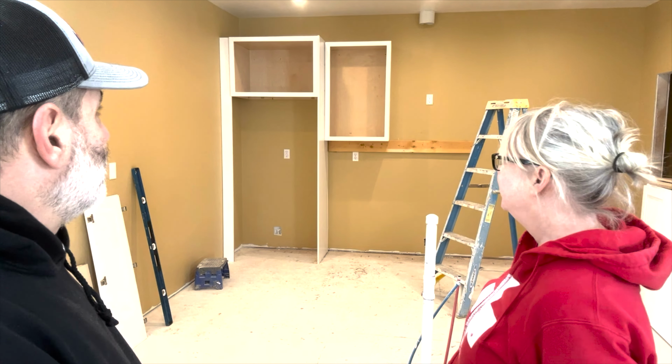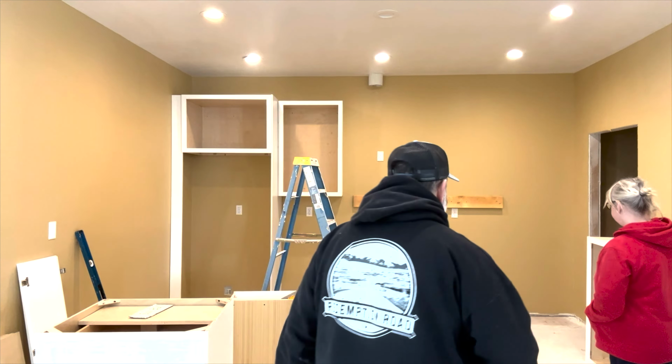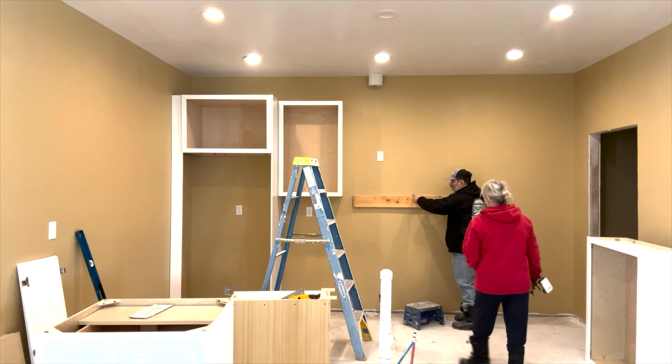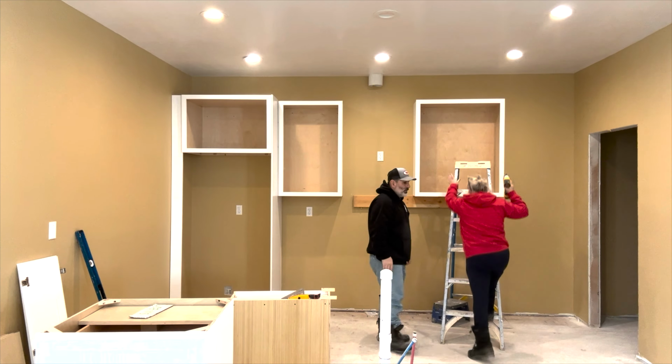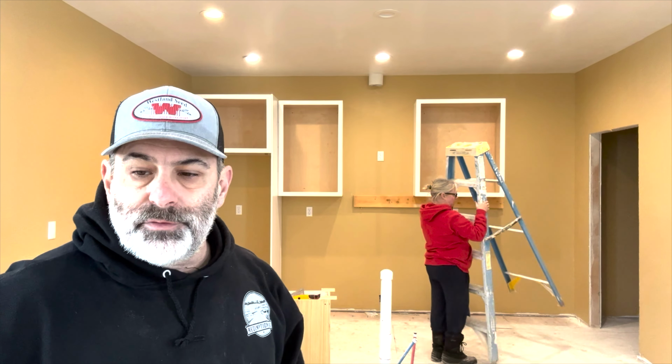All right, well, we got one up. Now we're going to try and see if we can't get some other ones up as well. All right, here we go. We're going to get our last cupboard and the uppers in the kitchen. Okay, so see this line right here? I want this edge right here. This edge. Success! Like I said, in between these we're going to put a stainless steel vent. So we've got that. Next up we'll get rid of our hangers and we'll start moving our blowers into place.